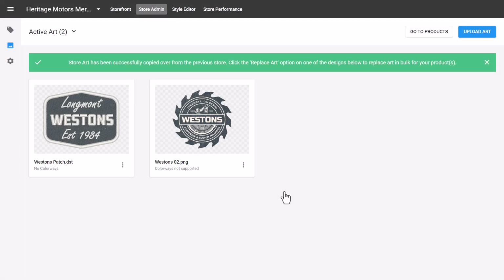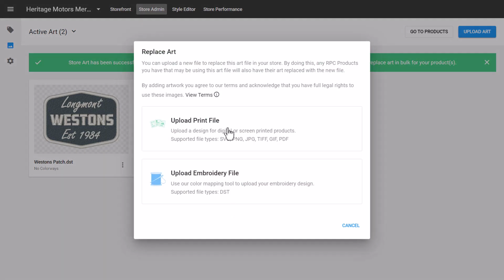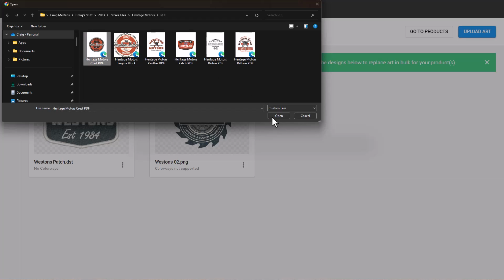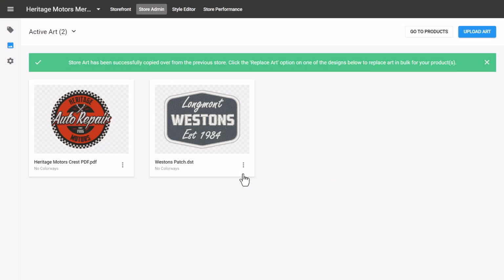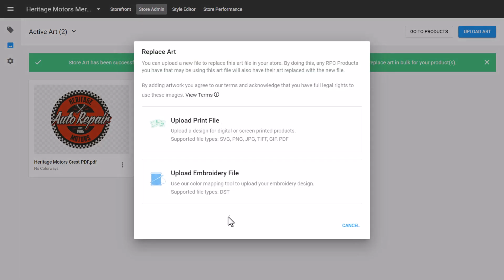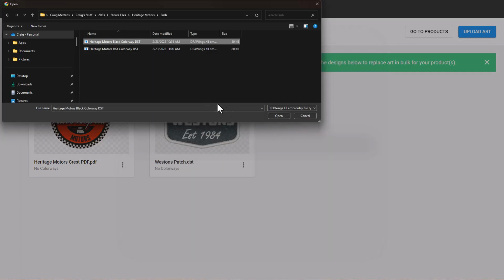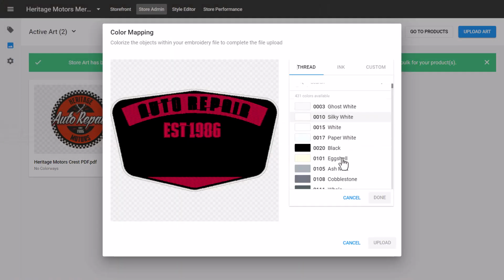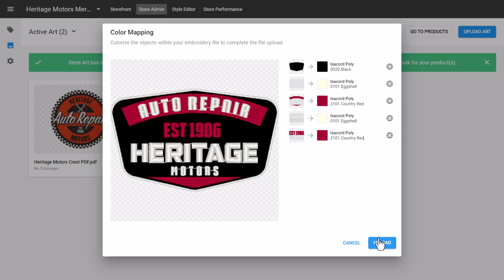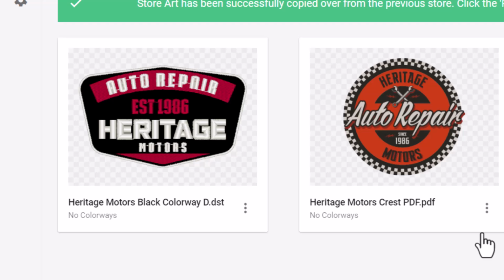I'm going to swap out logos across multiple products using bulk art replacement. This feature allows me to rapidly deploy new stores by swapping out graphics, in this case a PDF file in vector format. InkSoft can create a realistic embroidery rendering from a DST file. When uploading DST embroidery files, I can assign thread colors from industry standard thread suppliers. InkSoft is a graphics-driven platform built for apparel decoration.